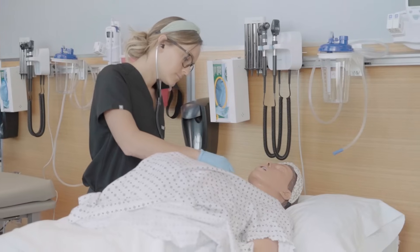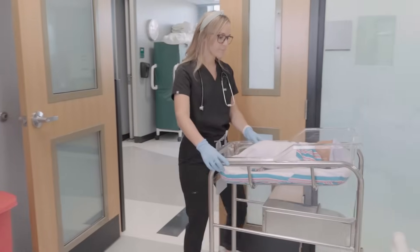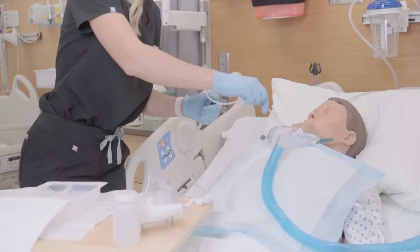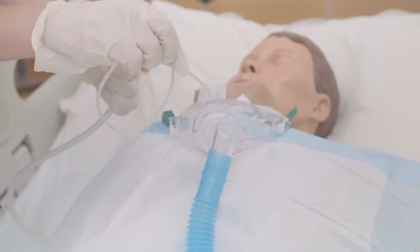If you're in mother baby rotation, it could be prepping the mom to give birth or postpartum care like postpartum hemorrhage. Or it could be more of an ICU setting where you need to care for a trach or mechanical ventilation, or again cardiac arrest. In real life, you don't always know what you're walking into because we're dealing with real patients, real humans, real families with real conditions. Simulation is simulating that because we don't always know what we're walking into.